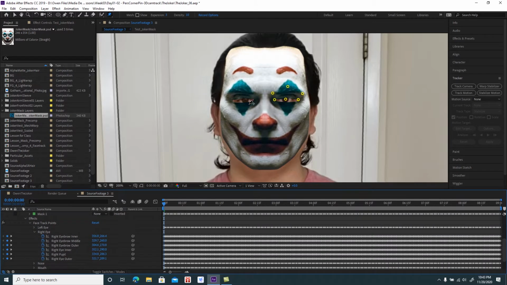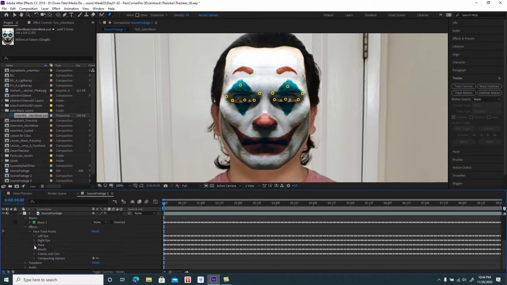So again, on the right eye, I'm going to select right eyebrow inner, right eyebrow middle, right eyebrow outer, right eye inner, right pupil, right eye outer.